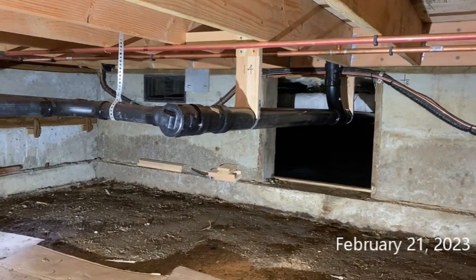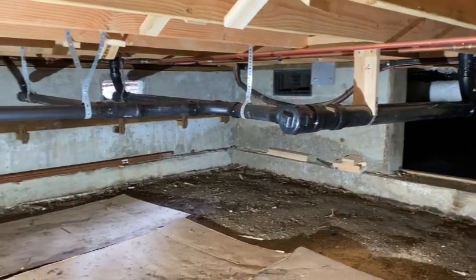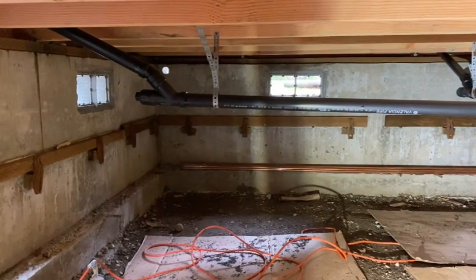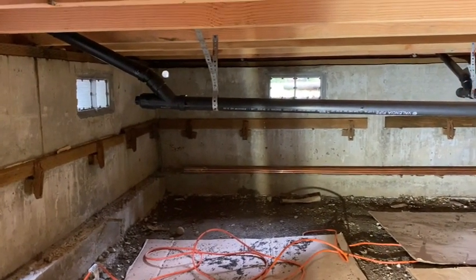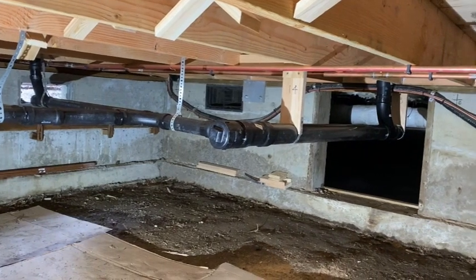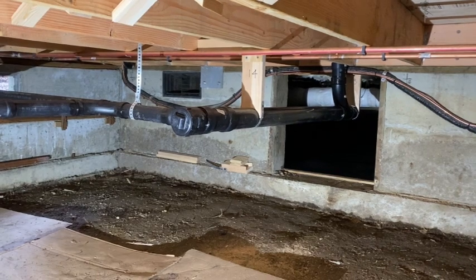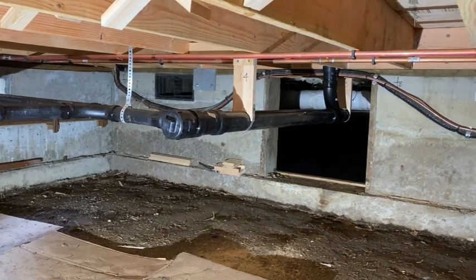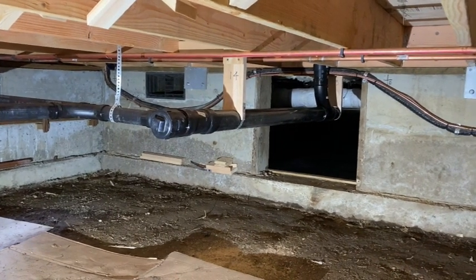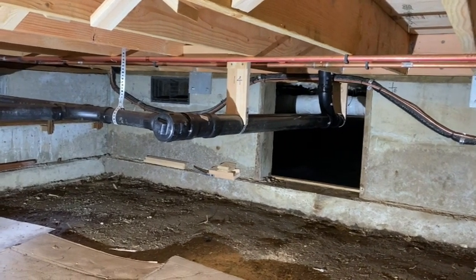Just thought I would take a short video of this plumbing drain system I just finished putting in yesterday. I had started before the subfloor material was on, which made it a little easier to get at some of this stuff — particularly over near where the toilet is. Early on — last summer — I'd run the three-inch line all the way to the other end of the house and had it stubbed up right here next to this old access door.